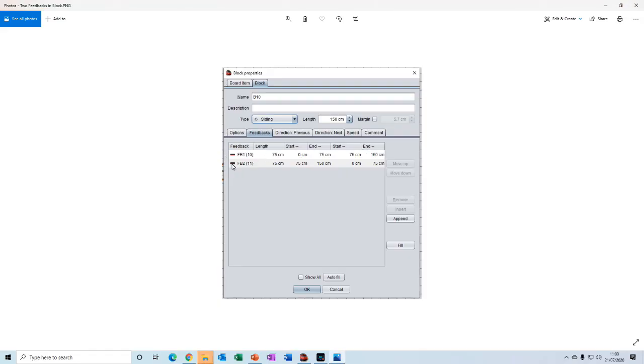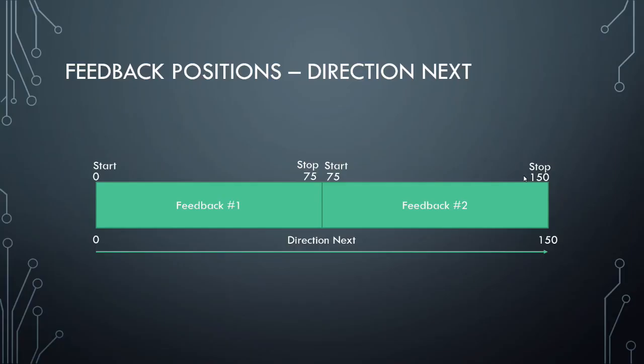When we defined the feedback sensors, we would have made their lengths 75 centimeters each instead of 150. And this sensor, for example, would have been starting at 0 centimeters, and this sensor number 2 would be starting at 75 centimeters. So the setup would be like this.